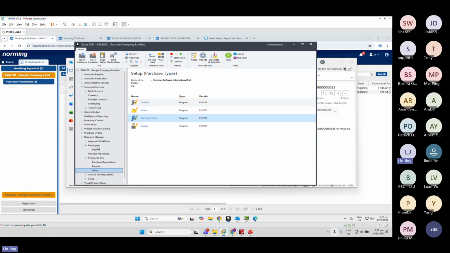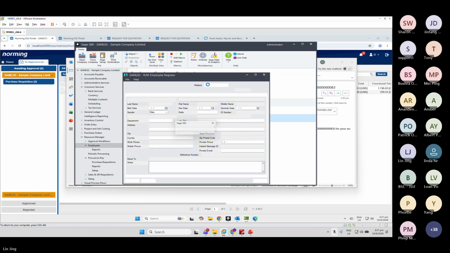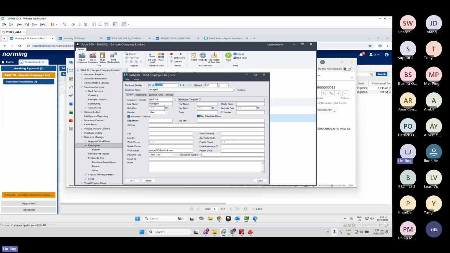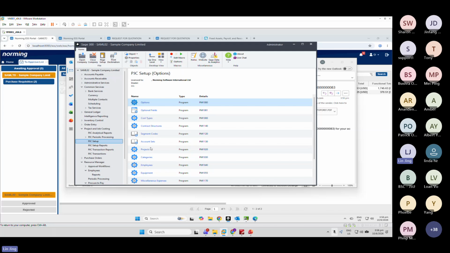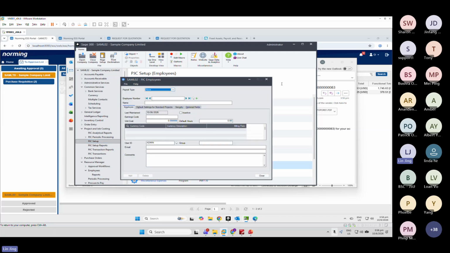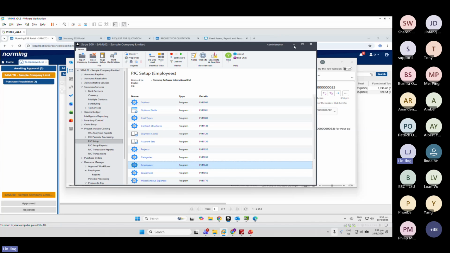For this one, I enable the PJC, then you will see this: related to PJC or not related to PJC. It is linked to the PJC employee definition, to sync between the PJC employee and this resource manager employees.